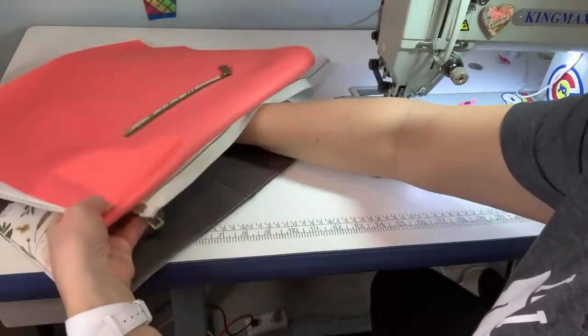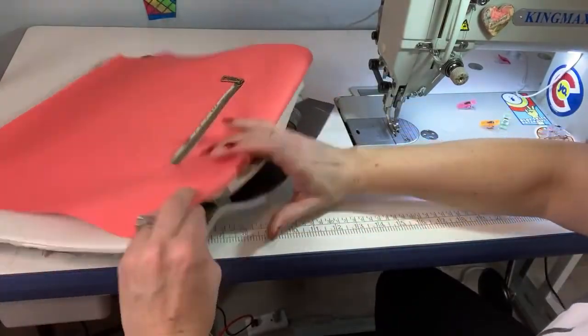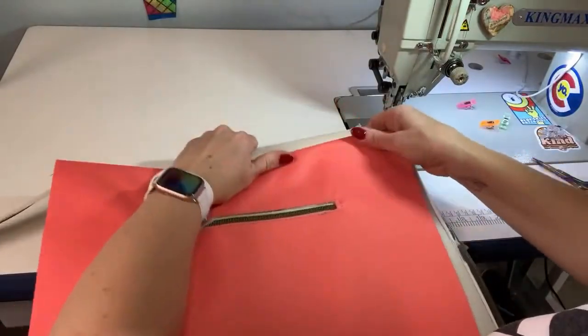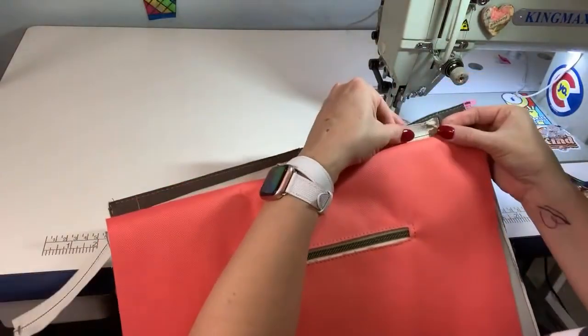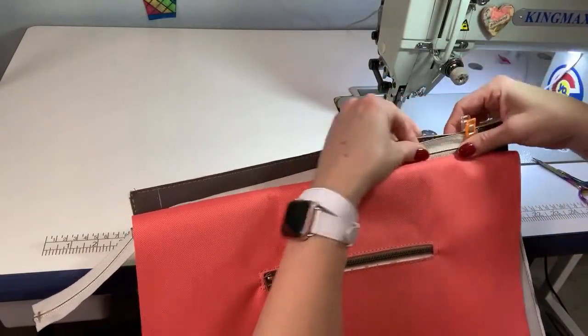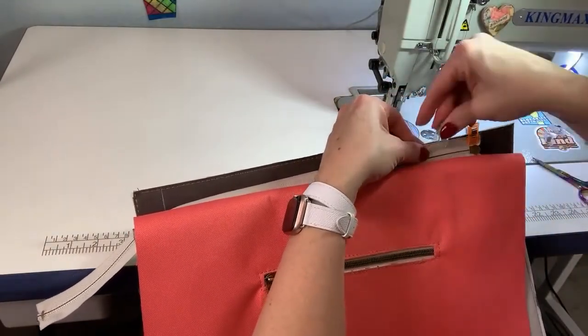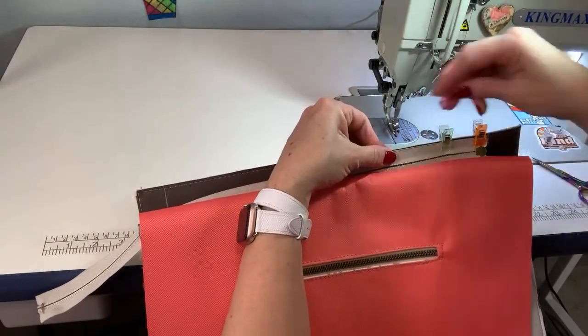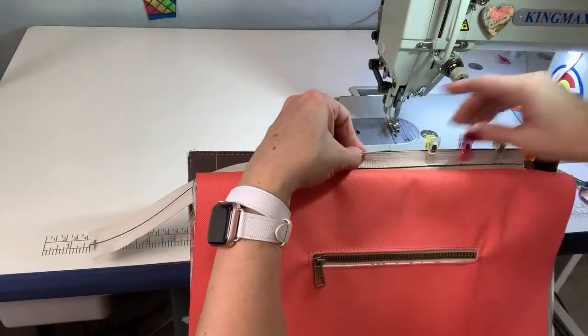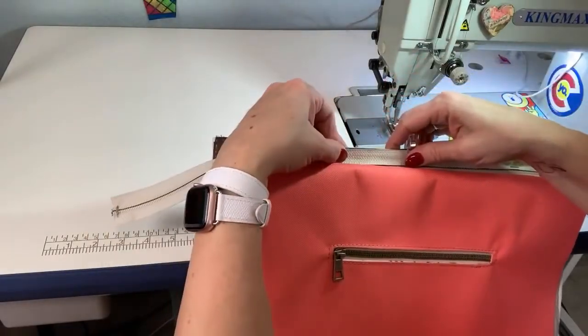Ugh, these darn handles don't want to stay out of my way. Sorry, this isn't the easiest thing to do on camera. I'm trying, guys, I'm trying. All right, line that first part up. And we're going to baste that onto the other side of our panel. And do the same exact steps that we just did.